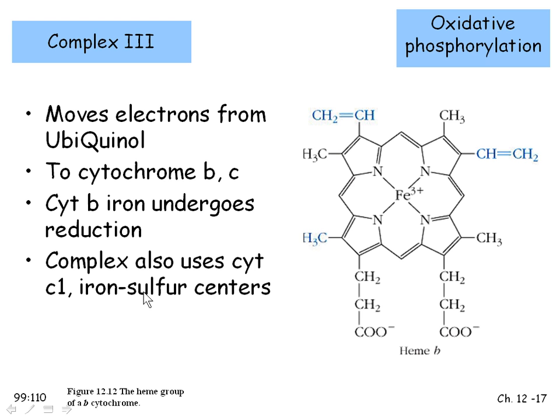There are also, again, iron-sulfur centers in this case. You can look at this structure and you can see how it has this heme structure that we've seen before in hemoglobin. But it differs. It's got sort of fringes off the edges to make it a little different in terms of the interactions with the protein. And in this case, the iron will undergo cycles of oxidation and reduction. In the case of hemoglobin, we did not want it to rust, and the hydrophobic pocket kept it safe. In this case, we do want it to reversibly rust and get shiny again.